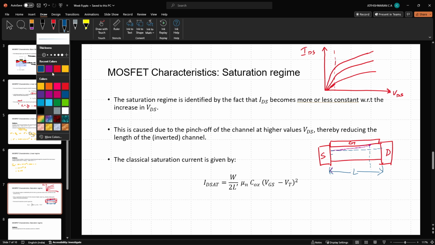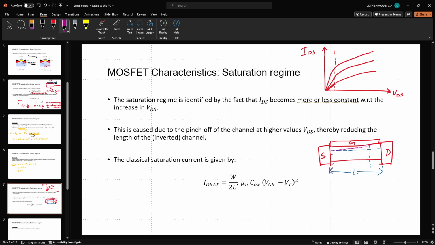which is given by L dash. So this is the L dash that I'm referring to, which is why I'm saying the inverted channel length is reducing. It does not mean that the device is shrinking. Please don't take away that message. I'm not implying that at all. Outside of mechanical stresses or very high temperature changes, the channel length is not going to vary that much. For all intents and purposes, we can assume that the channel length is never going to vary in a device, because if that is happening, probably the device itself is reaching some kind of a breaking point.